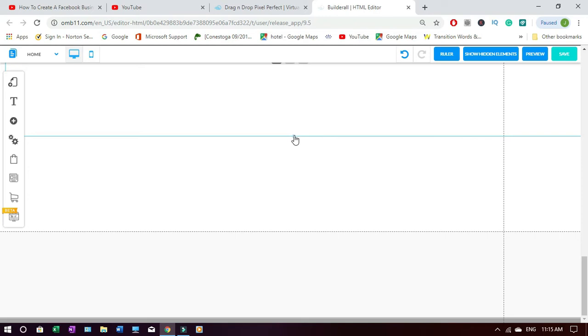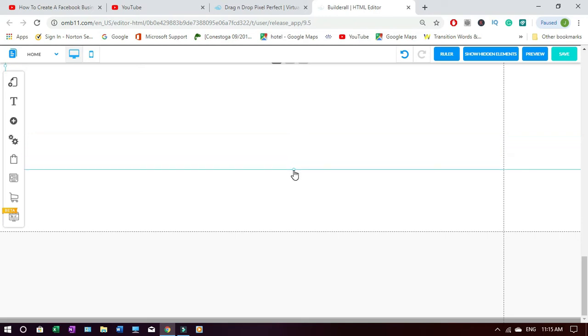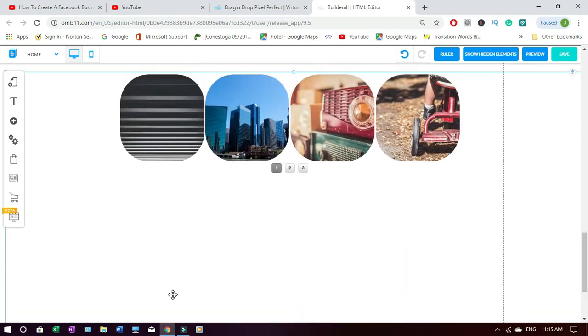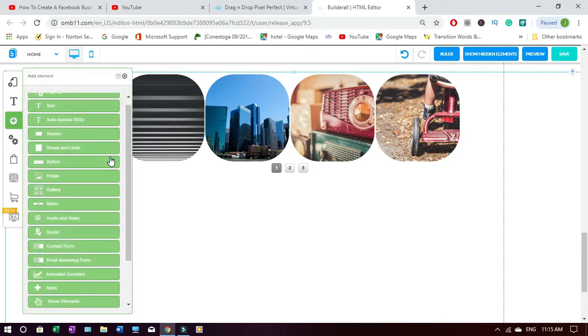Then I'll click this and push it a little closer down here. Now we have more room here, so I'll choose my contact form or the email marketing form.